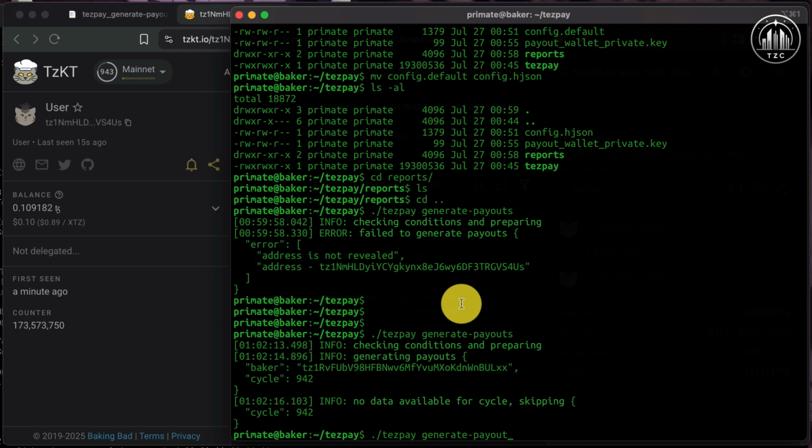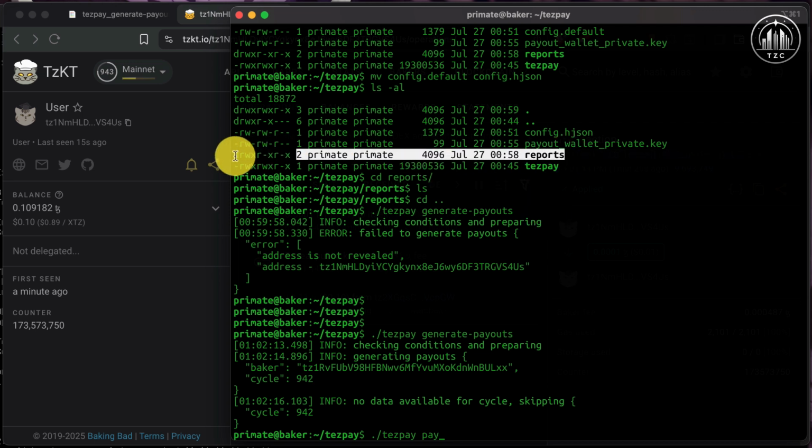And when it shows that you owe somebody payments, at that point you can do TezPay pay, and that'll pay for the same cycle. And do not worry about paying your delegators twice because the reports directory will make sure that doesn't happen.